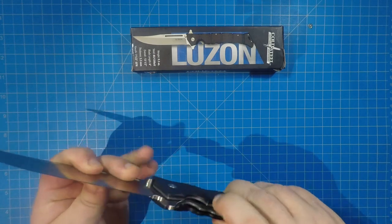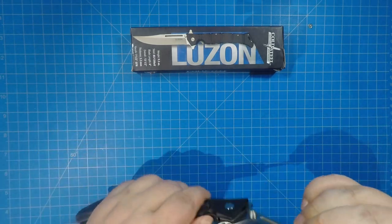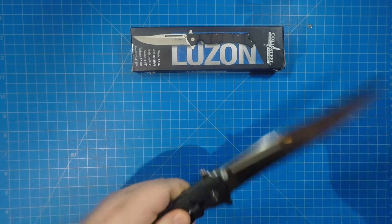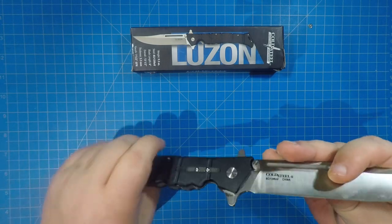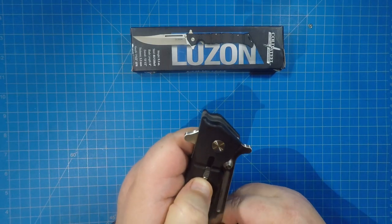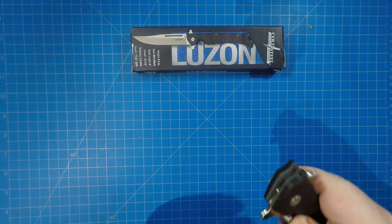You have a really strong lockup on this - really strong liner lock here, super locked up, no blade play, no anything. We're gonna get into the problem in a second, but not yet. Let's talk about the nice things first. Excellent lanyard hole - you could do some serious damage with some double lanyards in there. You have a really cool lock here, so you got a regular lock and an extra lock to keep you from unlocking it - that's awesome, very cool if you like a little extra sturdiness. It doesn't lock it shut, but it does lock it open.